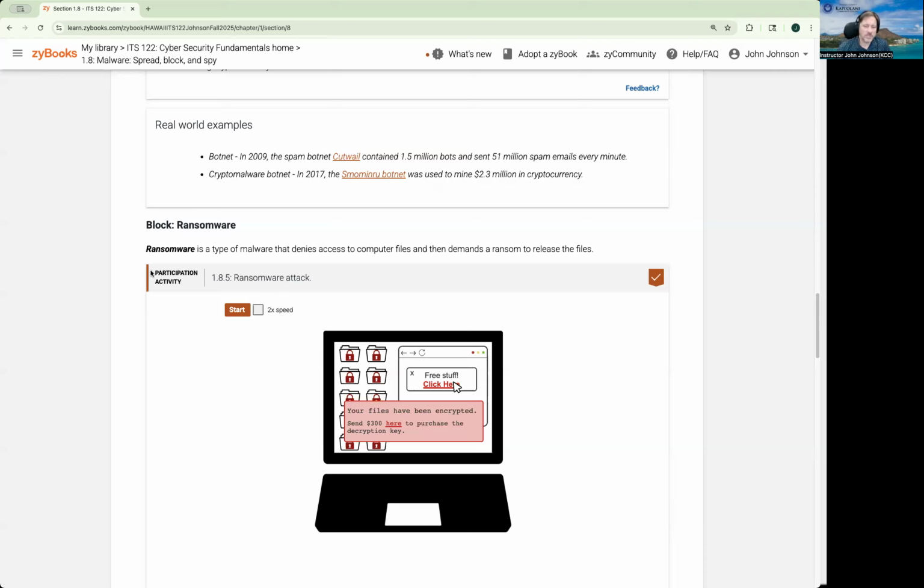And what's even more insidious, sometimes these ransomware malware can go out and find all your attached network devices that may have hard disks. Like if you have a network attached storage, it can go out there and encrypt everything on there too. So even if you have backups that are regularly done in your system, it can go and encrypt all that and hold that ransom. So these things are pretty nasty.